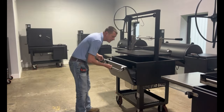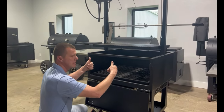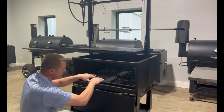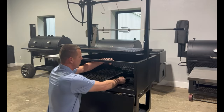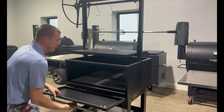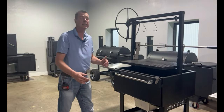We've got our folding front access door, which makes adding fuel and tending the fire much easier than the standard model that does not have the door. We've got our expanded metal charcoal grate — air flows out from the bottom, keeps the fire raised up, keeps it fueled really nice. When you're done, we remove that cap, and all the grease and all the ash rake down into the bottom. The stainless ash pan collects everything — take that out and it makes for easy disposal.